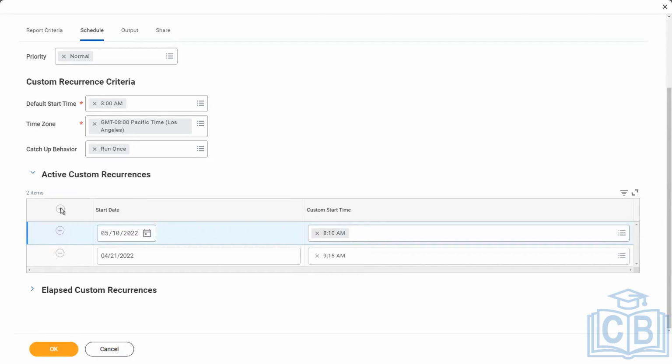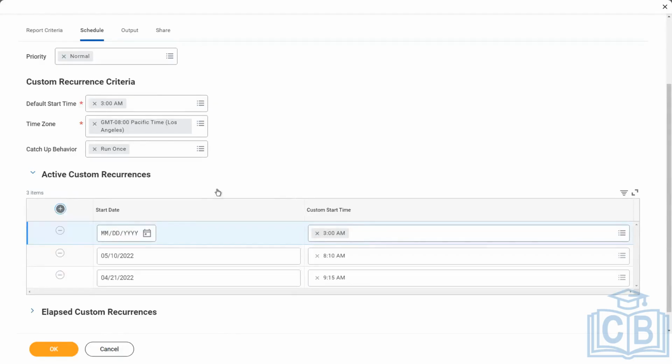Now let's say if I want to specify another date, right? You see by default, what's the time it is selecting? By default, it is choosing the default start time.